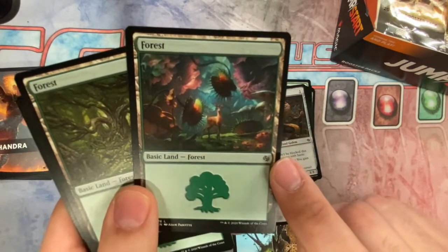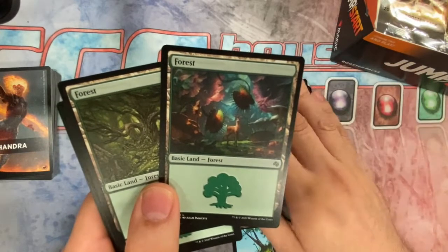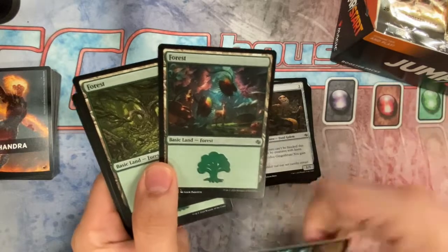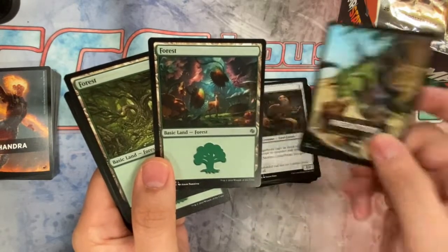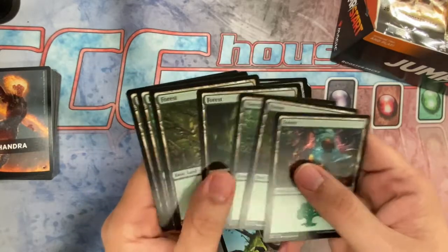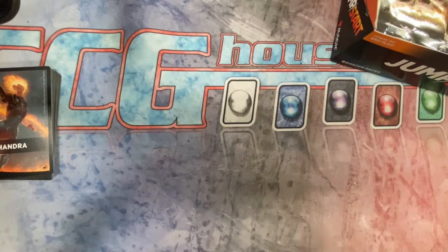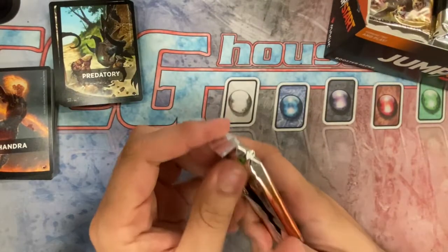It's pretty cool. You got this elk here and all these predatory plants about to take it. So I like that. It kind of gives you a different feel. You would expect to see something more like this with a large beast, but instead we see the plants. That's pretty cool. And then just a bunch of forests from M21. So pretty solid so far. That's our second set. So Chandra, Predatory. Let's take a look at the third one.